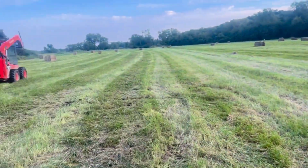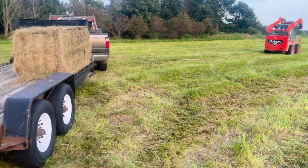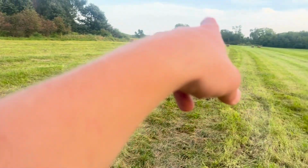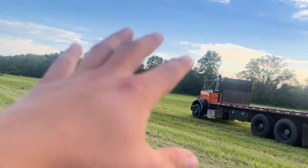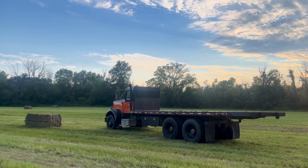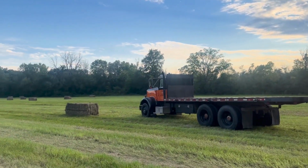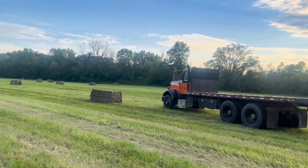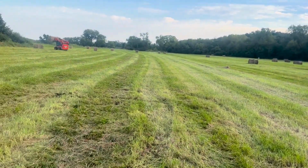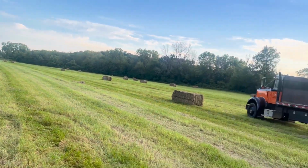So we're gonna get these all loaded up, and then I'm gonna go home first, and that way I can get unloaded quick and get back here so I can take the skid loader back to the other 3 fields, because the 2 first fields that we did last time, and the other ones right by there that we didn't do last time. So Dad's gonna get unloaded after I get unloaded, and then he'll get back, be over there, and hopefully I'll be over there by the time he's done getting unloaded.